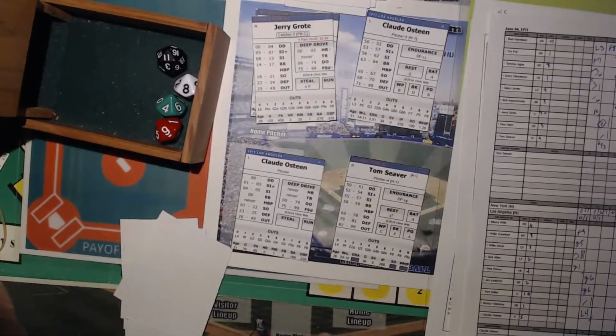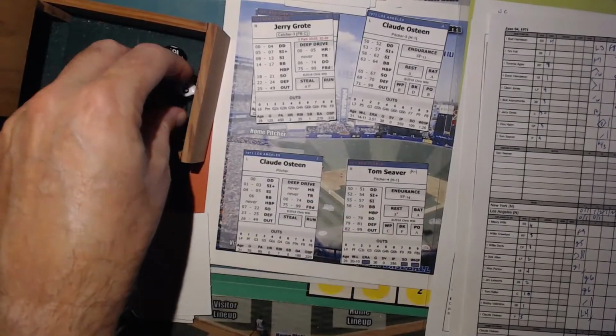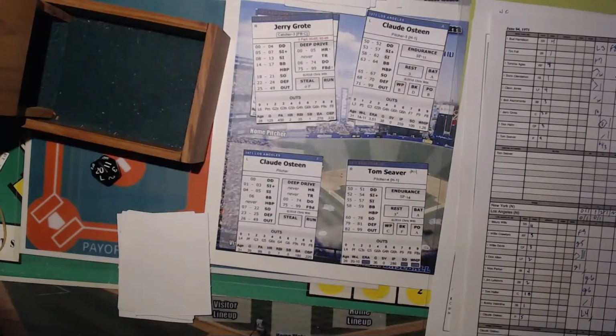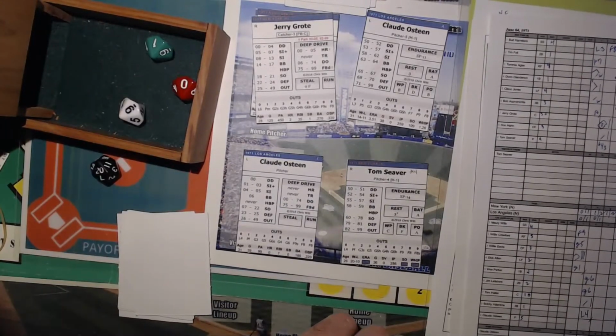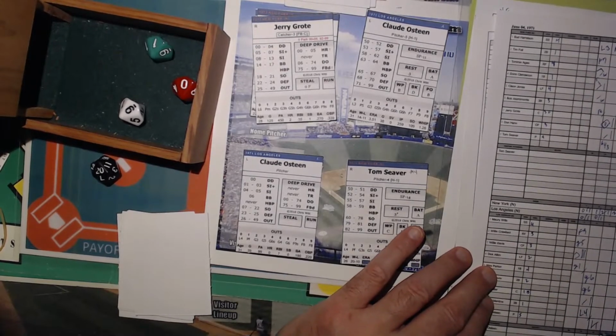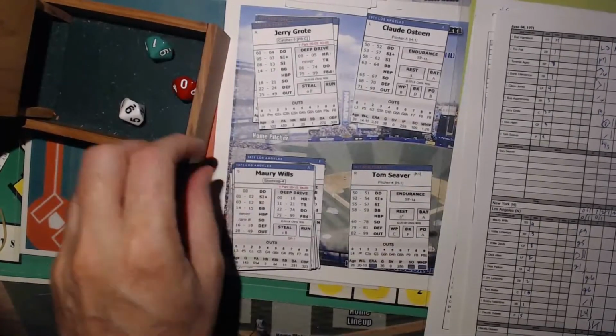Super late night baseball, playing deep drive. Claude Osteen is leading off the bottom of the third against Tom Terrific. Tom Terrific has pitched 2 innings, allowed 2 hits, no strikeouts and no walks. That's a 0-9, and that is a strikeout. Osteen swings and misses at a Seaver fastball.